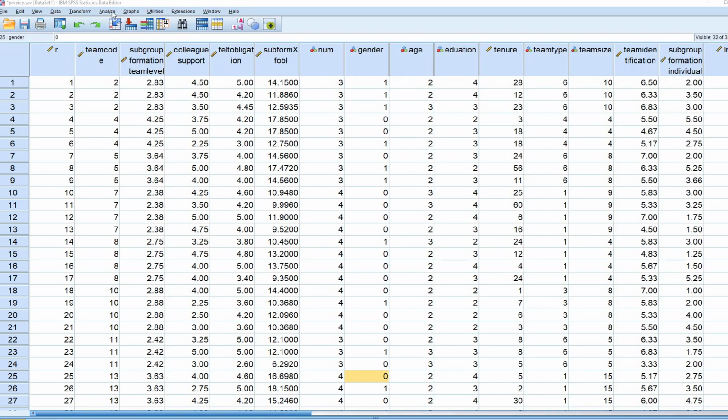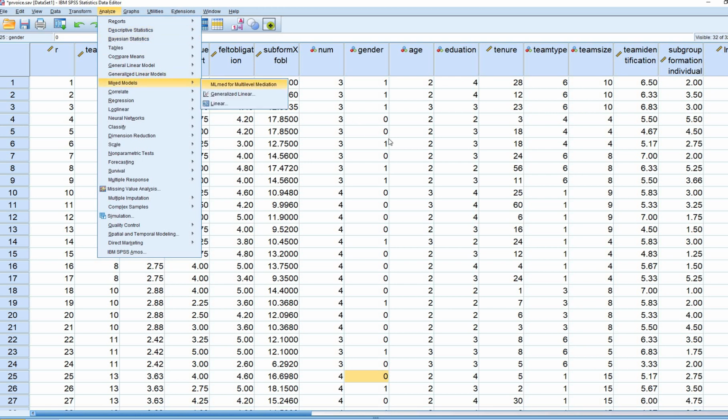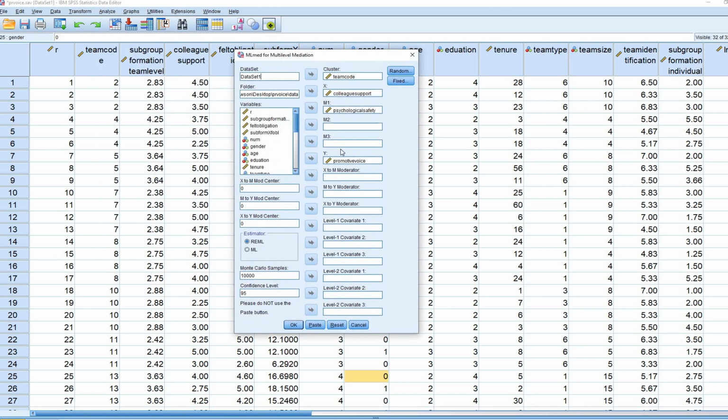Okay, so what we'll do is we'll go back up to Analyze, go back to Mixed Models and so forth. In this case, we will add the felt obligation variable as the second mediator. And we're also going to add in the tenure variable right here as a level 1 covariate, so I'm going to move that over there.